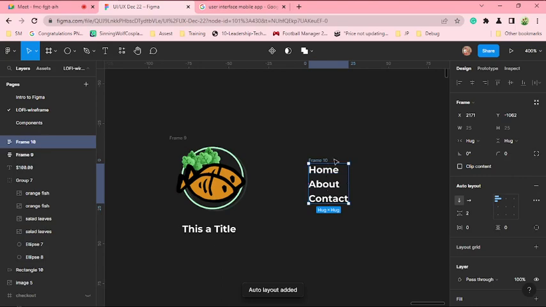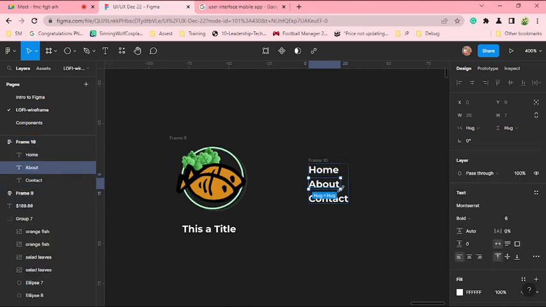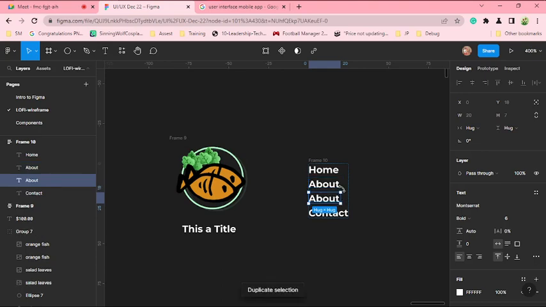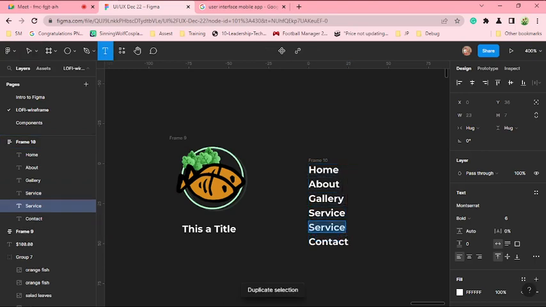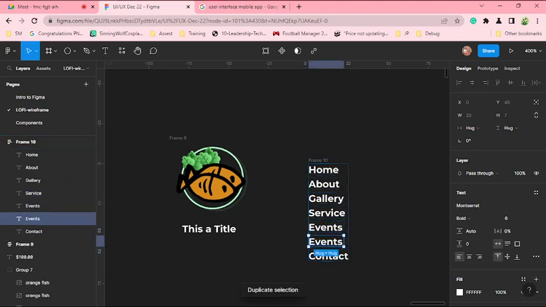Now let's say we have this, and then I can just make all these auto layouts. Automatically these are turned into my side menu. Let me duplicate this. If I duplicate anything inside here, it's going to extend the shape of the auto layout. So I can call this gallery. If I duplicate again, it's going to extend that shape. I can call this services. If I duplicate again, I can call this events. If I duplicate again, I can call this my blog.